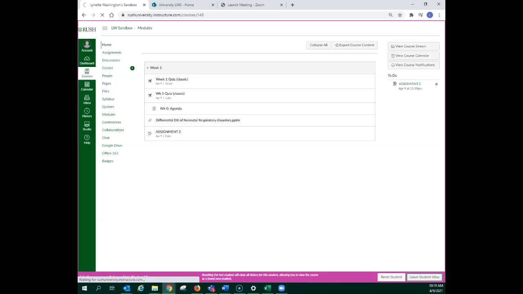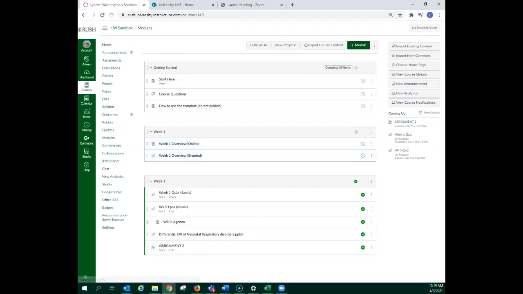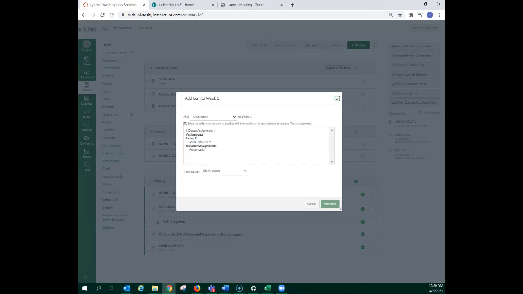You're welcome. I'm gonna leave that, and I wanted to answer Marcia's question about where everything is stored. These are my modules in Canvas. If you click on the plus add button, you can add an assignment, a quiz, a file, a page, a discussion.